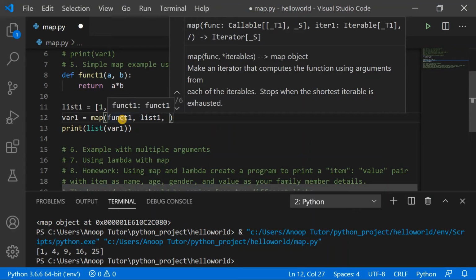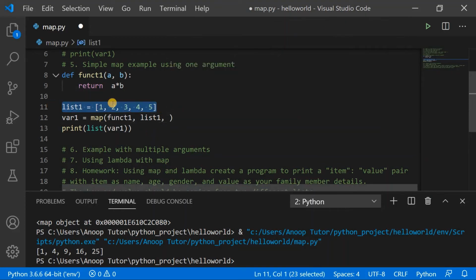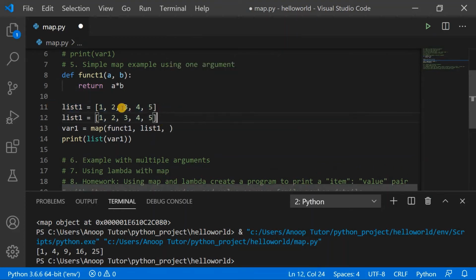The first parameter will always be the function, which is our function 1, the second parameter is our list 1, and we need another list, which is list 2, and I can create it here. Maybe I will keep it the same as list 1. So our list 2 is the same as list 1, and I will pass that list here.